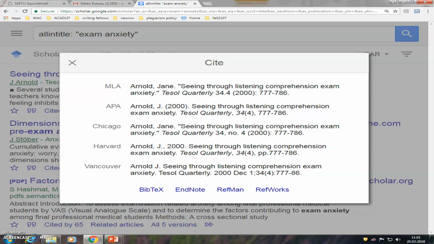The only problem with this one, in fact, is that sometimes it makes minor mistakes with the capital letters. That is one thing, but usually Google Scholar is working fine, giving you correct citation. Just one thing is missing, and it is the retrieved from information. As it is missing, you need to add it yourself. All you need is to visit the article, copy and paste the web address, and add it to this information with retrieved from. It is that easy. Thank you, Google Scholar.